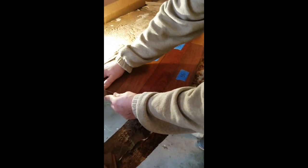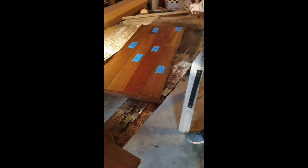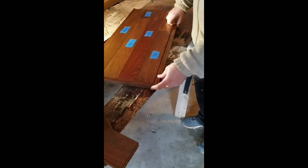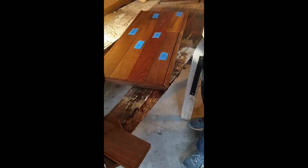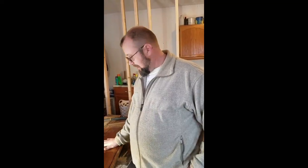I just finished getting the border all trimmed down, and so this will be our scuttle that will be in the cabin sole to get down into the bilge, which is not really useful for a lot of storage per se. I guess most people just put trash and stuff down in there while they're making a passage. But this is going to be our bilge cover down in the cabin sole.